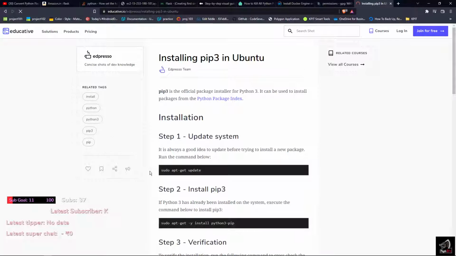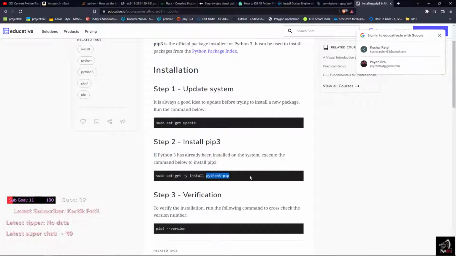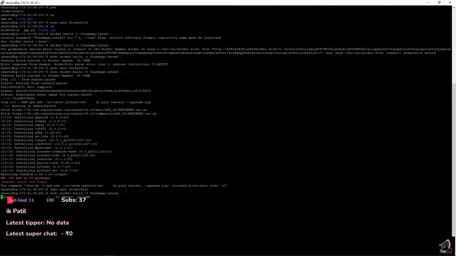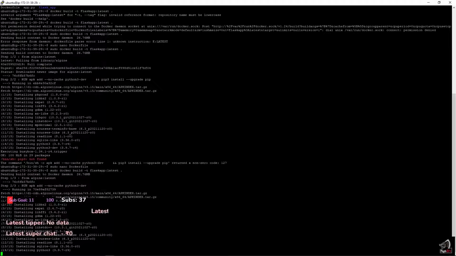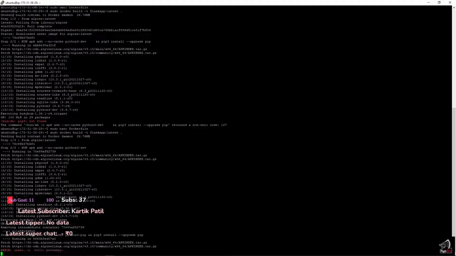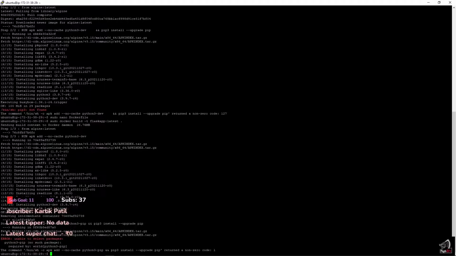Ubuntu. python3 pip, equals. Now if I save this and try to run this: unable to select the packages.